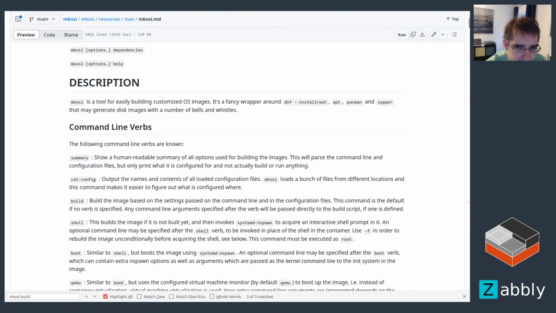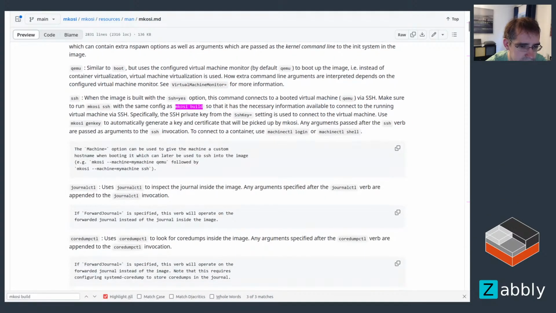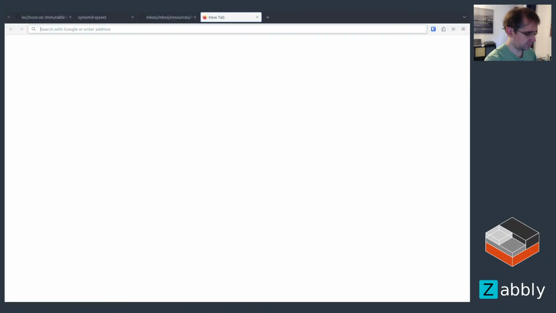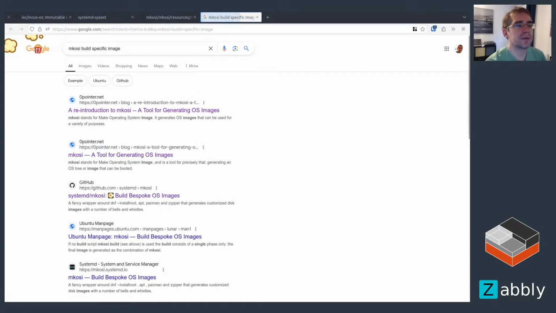His own settings parameters, this command is the default if no verb is there. Okay. Just as it goes on. Build specific image. That's not helping.